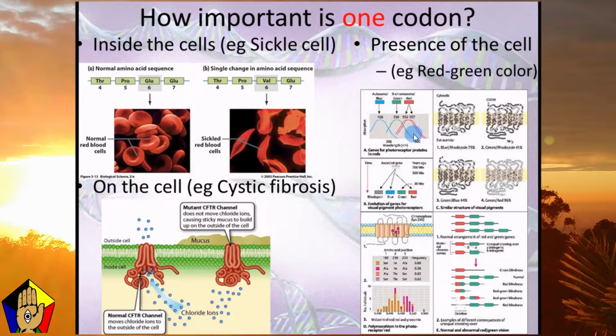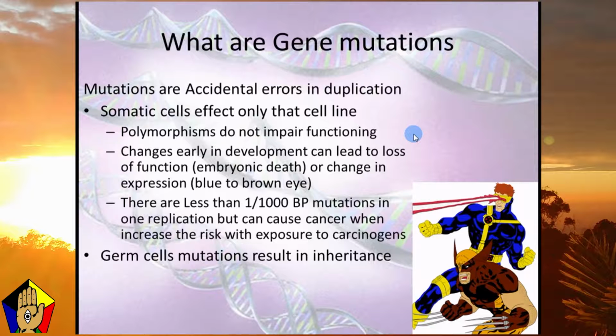So why is it that very few women get red-green color blindness, but lots of men get it? So few things are absolute. Mutations are the same thing. They're not always absolute. When you get a mutation to a cell, there are basically two major issues that can go on with mutations. You either change a somatic cell or a germ cell. If it's a somatic cell, when you change it, it's changing you, the person. When it's a germ cell that mutates, it's changing your offspring.